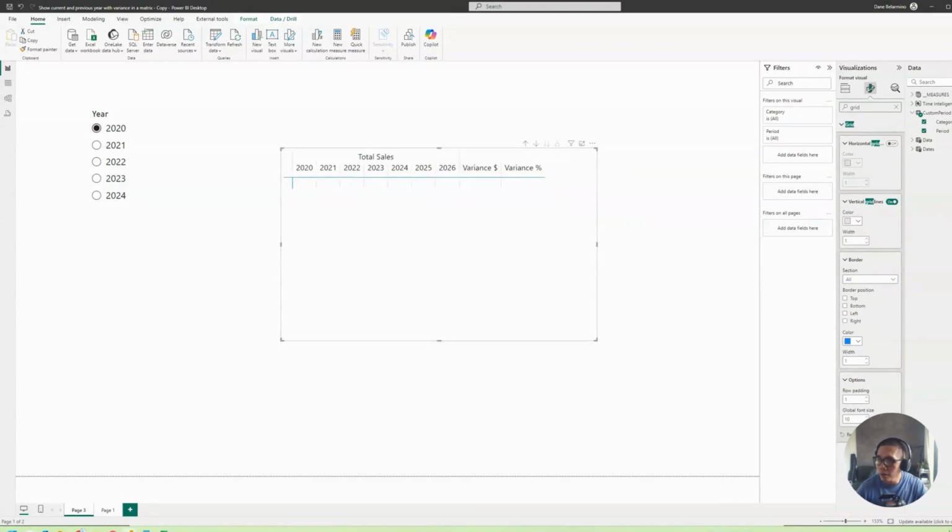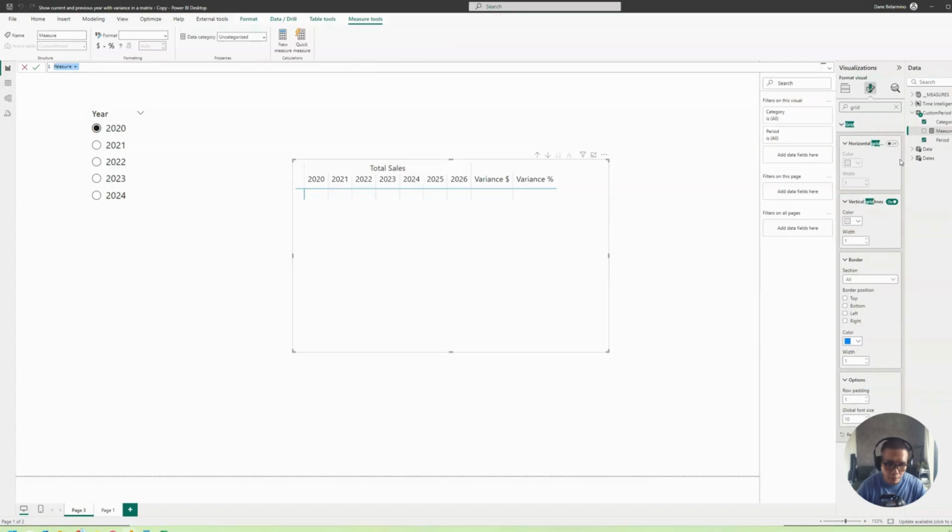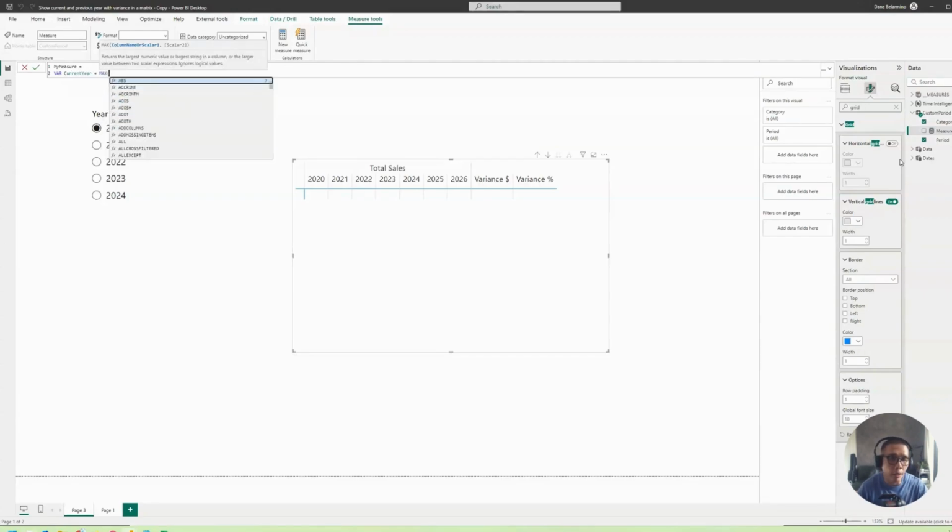Okay. So the next thing we want to do is, of course, to create our measure. My measure equals, first, we want to check the current selected year. So that's going to be current year is equal to max of year from a dates table.